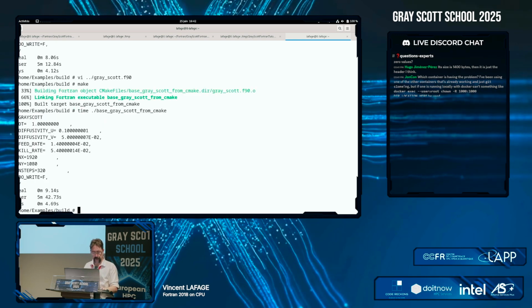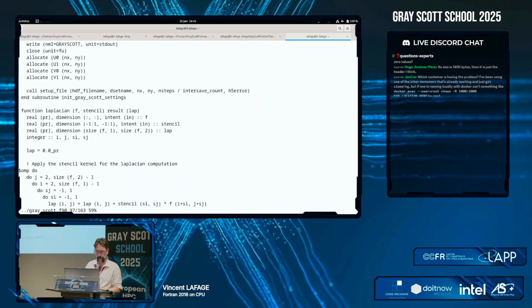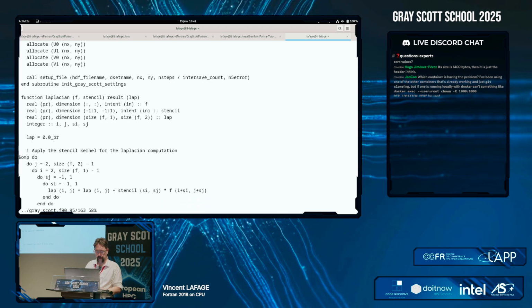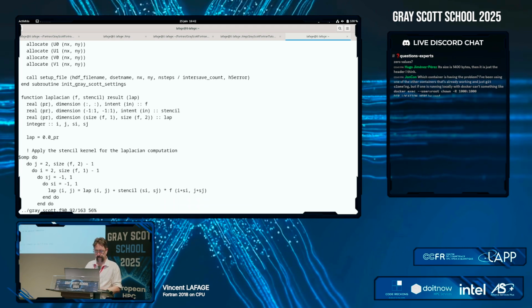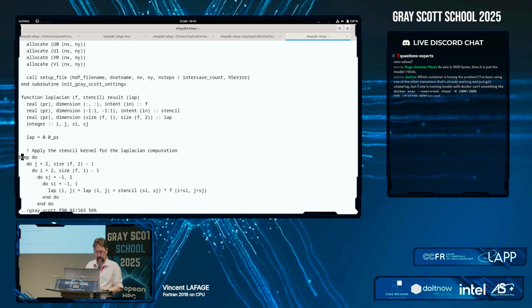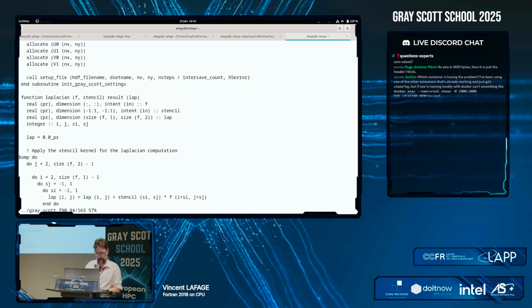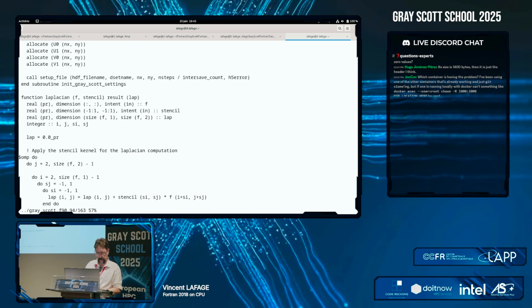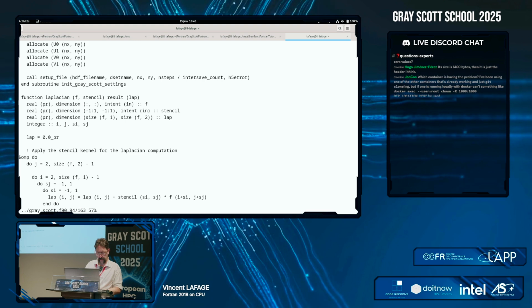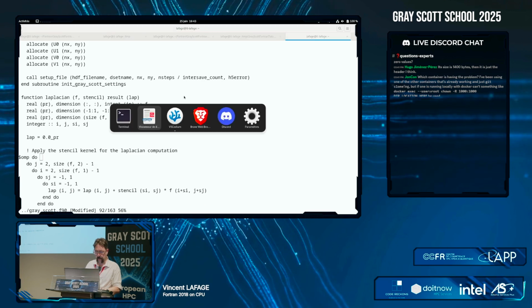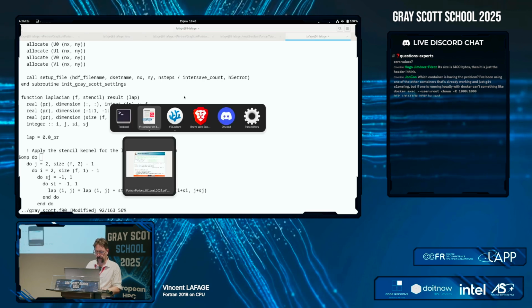Okay, it's not better. So we certainly want to collapse the loops.